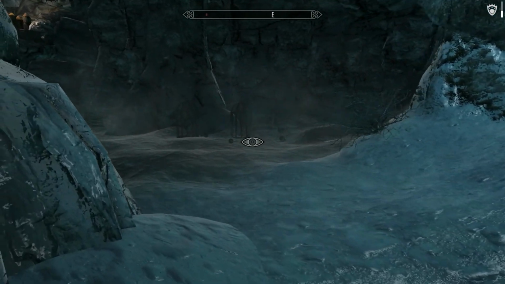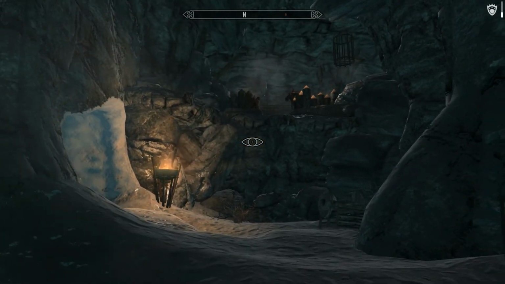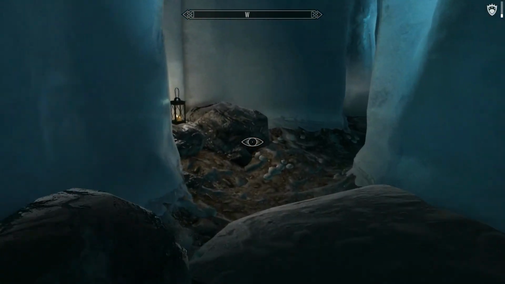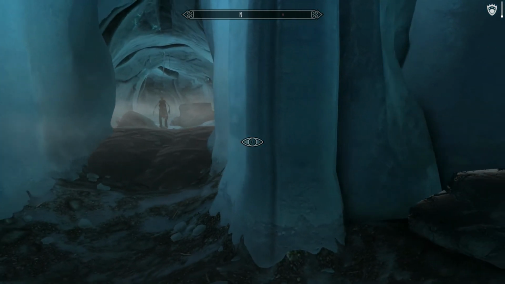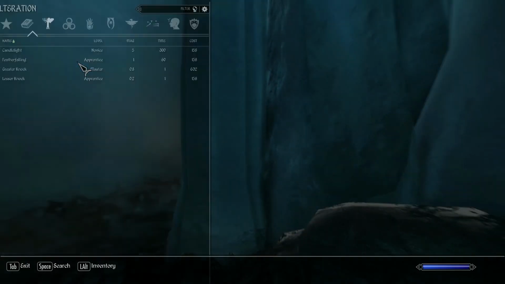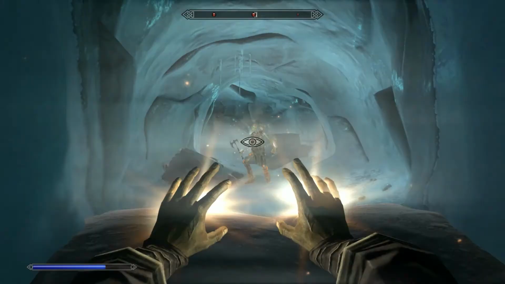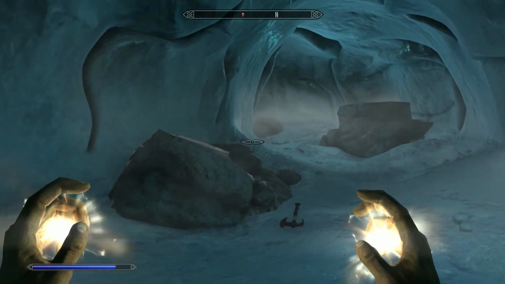So Hobs Cave is first on the list. I haven't done this in a long time. I just know there's necromancers inside, so that can be kind of a mess sometimes, especially if necromancers start resurrecting each other and things like that. But I'm hoping that by playing through this kind of carefully, I'll be able to get through it. And I think this is also a good opportunity to use some Sunfire and get working on my restoration skill a little bit.